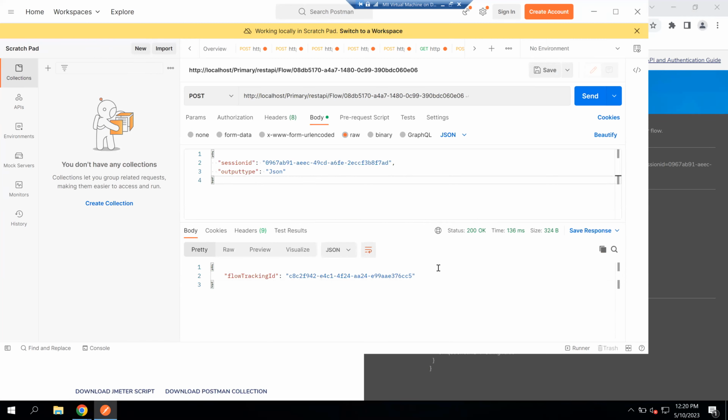Even though I passed those outputs on my flow to return, it just returns this flow tracking ID. And this is because of the way the API with a form in it behaves.